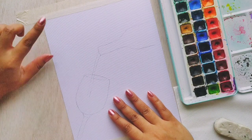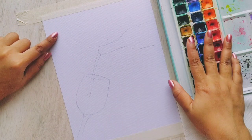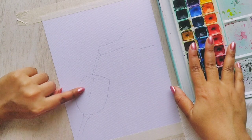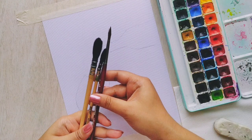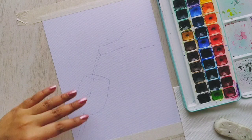For starting, I have taken 180 GSM acid-free paper with my favorite watercolor palette, and I've already traced this picture onto my paper. I'll be using mop brushes and Princeton long round brushes to complete this painting. Let's go ahead and start the painting.